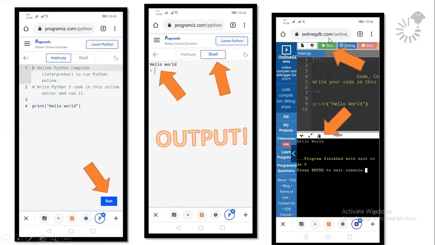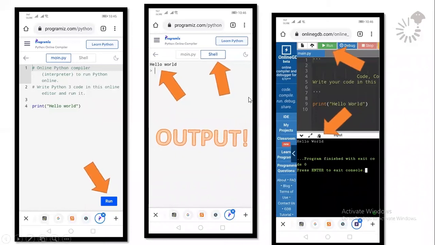For online GDB using your phone browser, in our 3rd image here, it has the same interface as the laptop. So if you click on run, it converts the lines of code into this output.